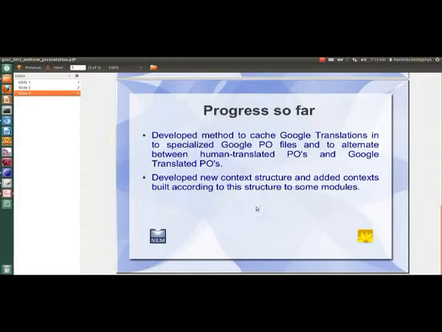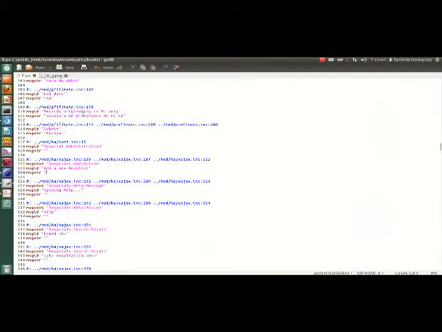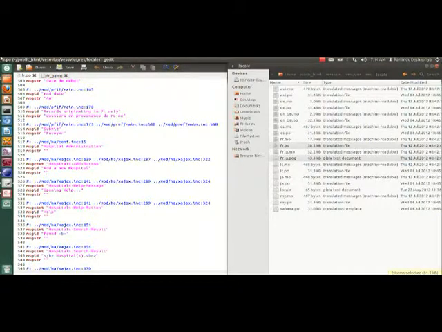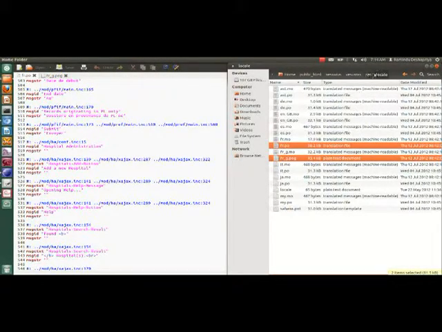Moving on, the first thing we'll be looking at is the alternation between Google translations in the specialized Google PO files and human translated PO files. First of all, I have a couple of PO files here. These are located in the res locale folder of Vesuvius.